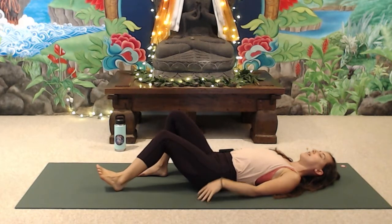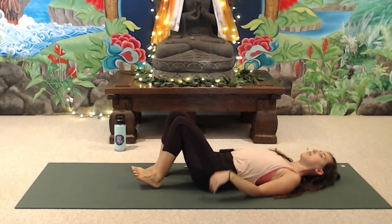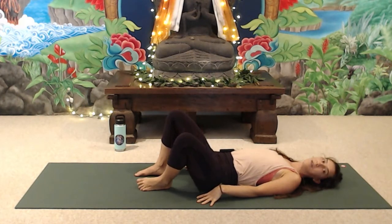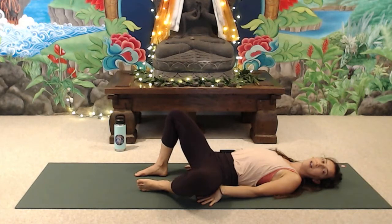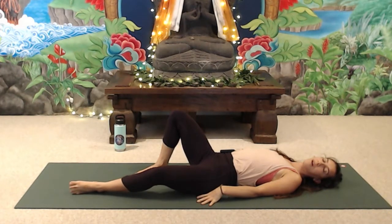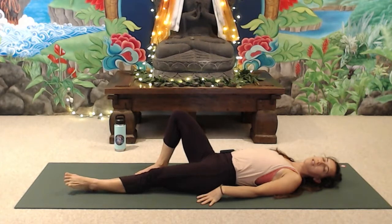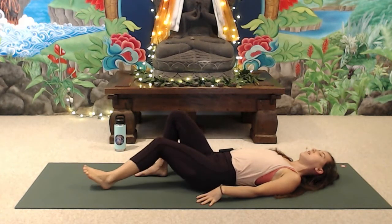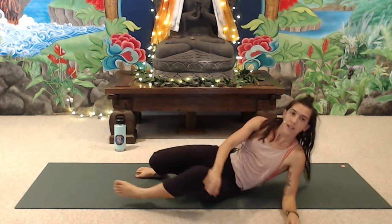So drag the heel effortlessly, no stress in the hip flexor. And then allow the knee to slowly lower to the side. And then kick the leg forward and notice how it slowly comes to neutral once it extends. And just take a few circles like that as naturally as possible.